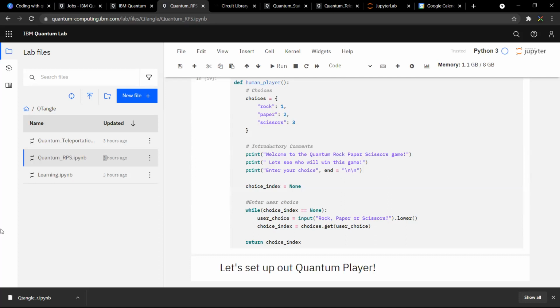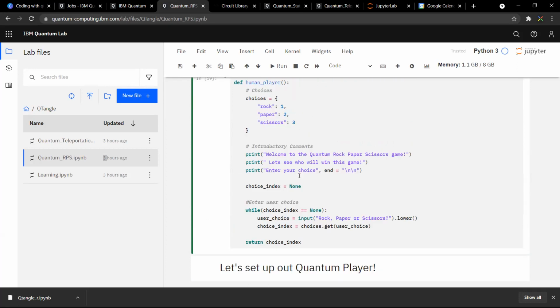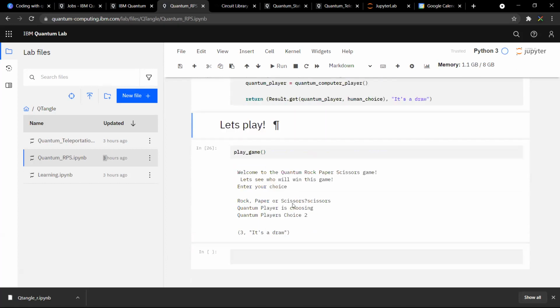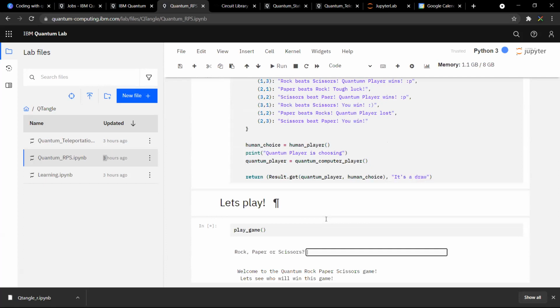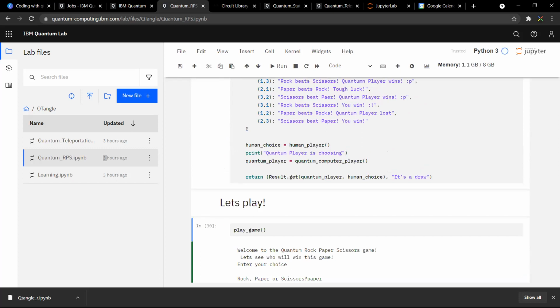Oh, I think I have choices.get user choice, return choice index. It seems to be a very small problem, which I think I need a cool mind to work on. It's skipping the result part for some reason.